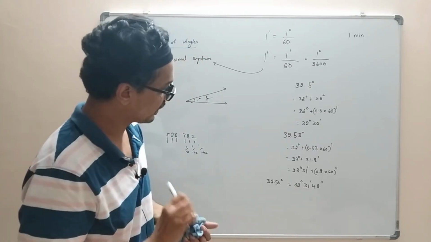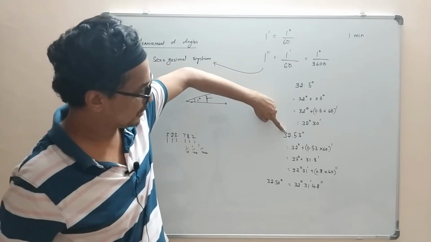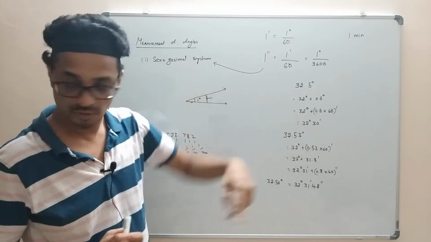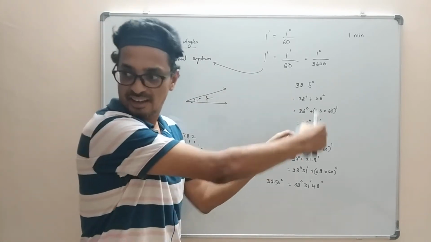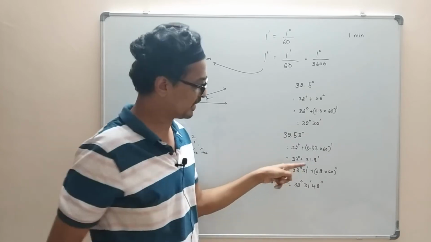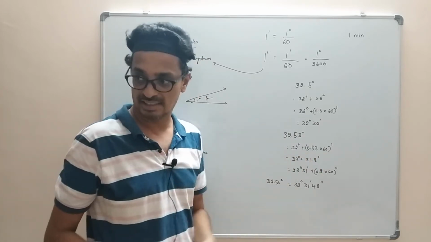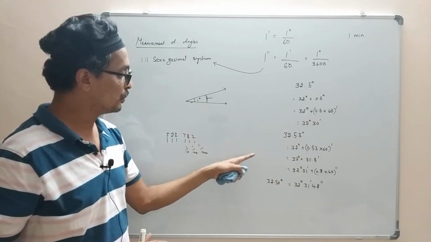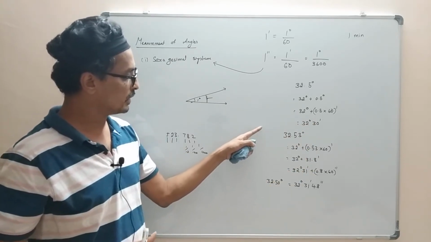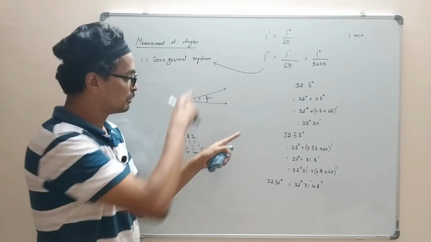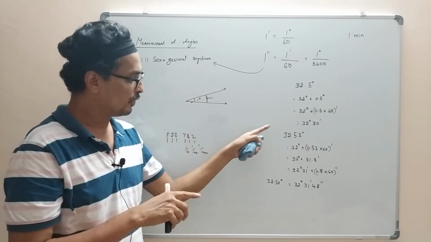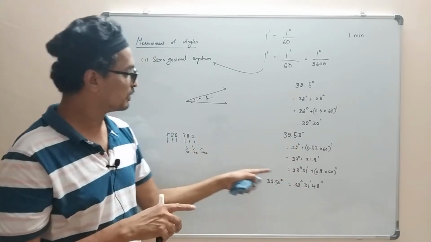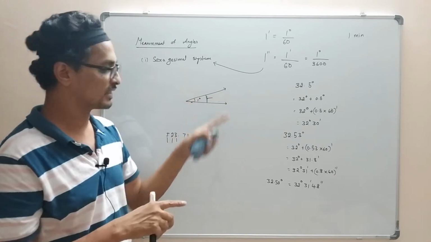So if you see carefully, in normal decimals when we write, this is 1 by 10th, right? So we always multiply by 10 here, 10 and 100 and all. But here what we are doing, we are going to multiply by 60. So this is what we call the 60 base system. Angles are usually measured in this hexadecimal system. And you want to know the history? So why do we use this hexadecimal system for angles?